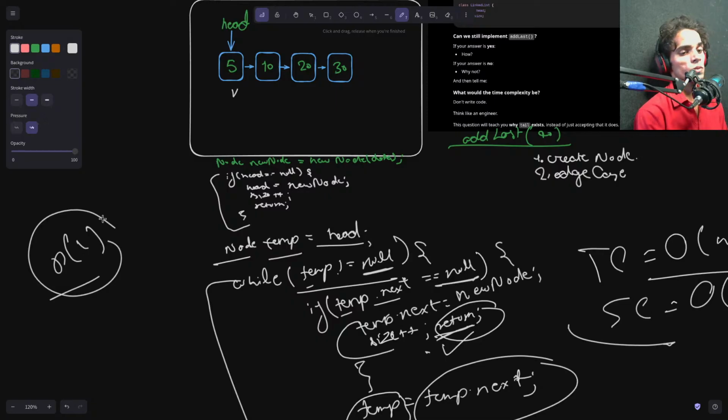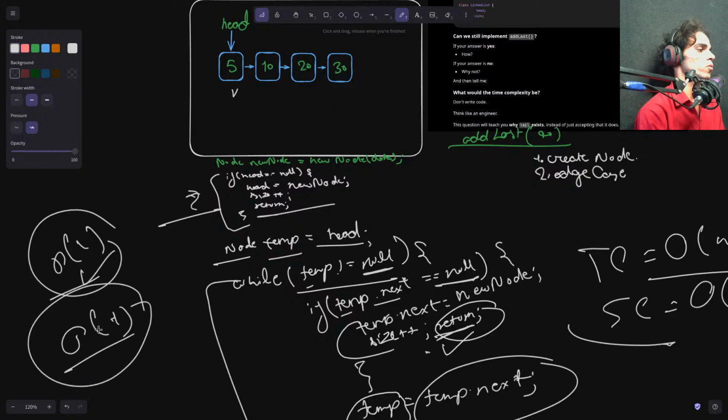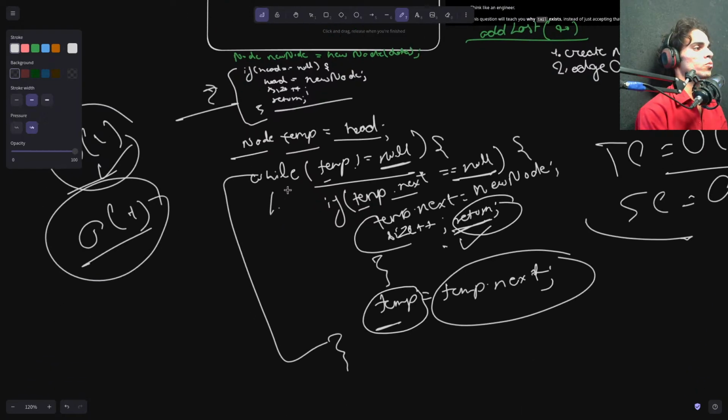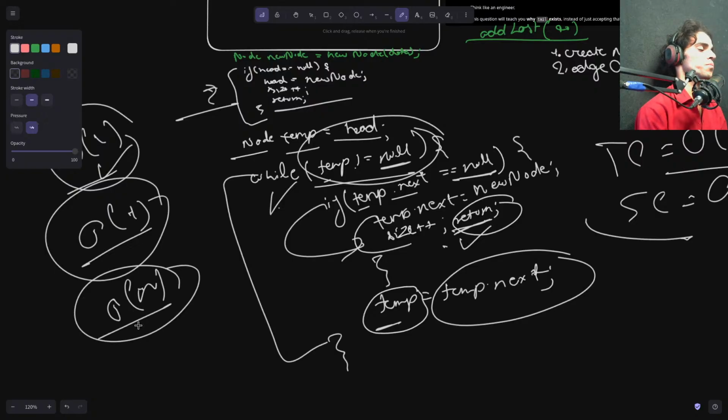We will handle that as an edge case, and then the time complexity of this function is big O of 1. But if we have multiple nodes, this while loop will run until we reach the last node, because then we will add the new node. So the worst time complexity will be big O of n, and this is what we mainly focus on.